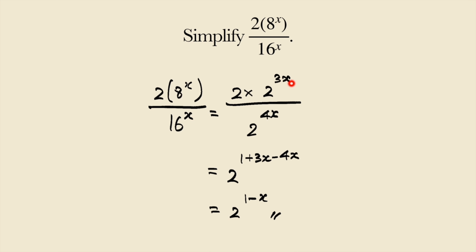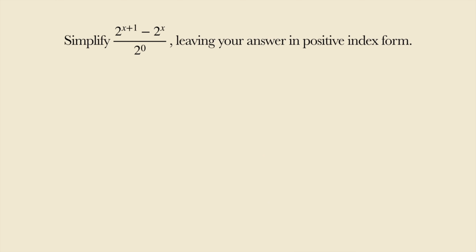And because it's raised to the power x, you will multiply them together. So now this is power 3x. Okay, 16 is 2 to the power of 4. And therefore, the 4 will be multiplied with the power x. And look at this. We've got base 2 power 1, base 2 power 3x, base 2 power 4x. Okay, when you're multiplying, you add the indices, which means 1 plus 3x. When you're dividing, you subtract the indices. So in this case, 1 plus 3x minus 4x, written like so. Okay, simplify this then. 3x minus 4x is negative x. And that's it, simplified.